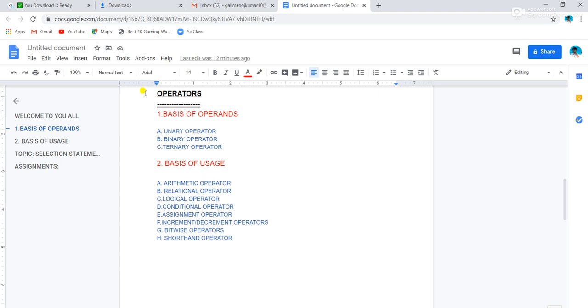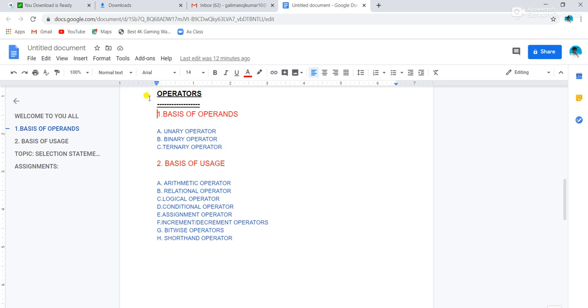In this chapter, we learned mainly about three things. The three things are the definition of operator, and second, the classification of operators. Under the classification, we learned various types. The definition of operator we can define like this: it is a small symbol which is used to do a coherent task. Coherent stands for some logical work. Due to that, we say an operator is a small symbol which does a logical task.